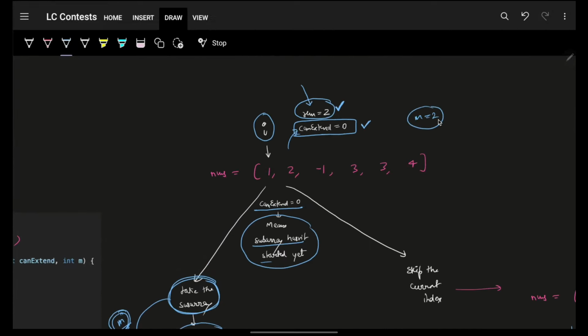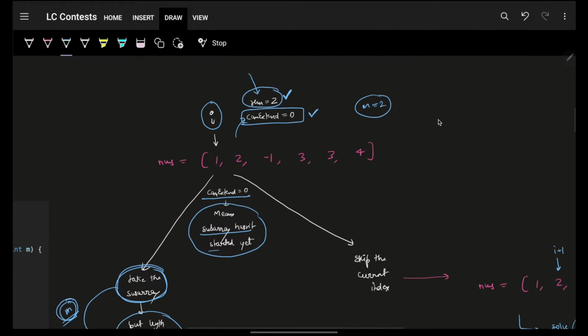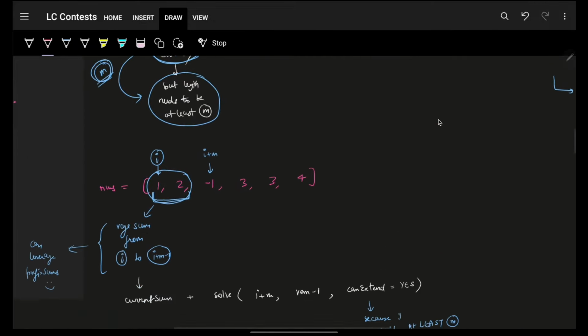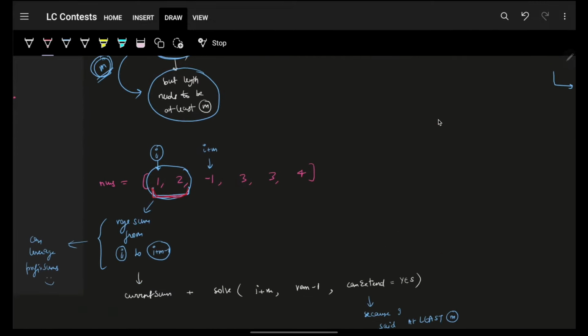So I will take it no matter what. Although you might ask, Aryan, you were saying it is more than or equal to 2, so I can take more as well. Yes, you can, but 2 is the bare minimum which you have to take, and that's the reason I will take the summation of two elements starting from index I.